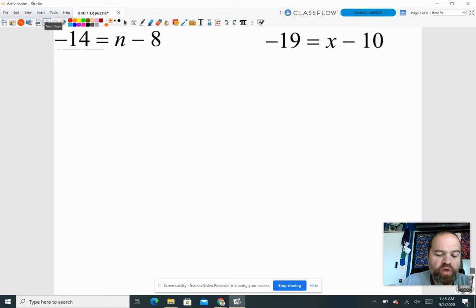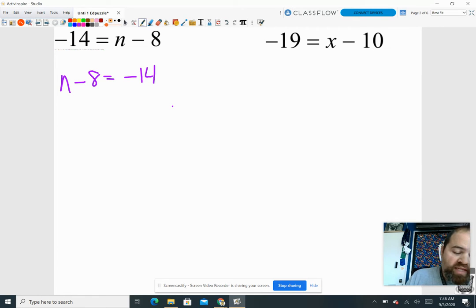So the first type of equation we did was where you simply had to add or subtract depending on the setup of the equation to get your solution. So this one on the left here, I've got negative 14 equals n minus 8. It doesn't matter if your equation is reversed. A lot of people seem to like the variable better on the left. So if you're struggling with these, you might want to flip-flop the sides of your equation so your variable's on the left and you can have a little bit better setup from that one.